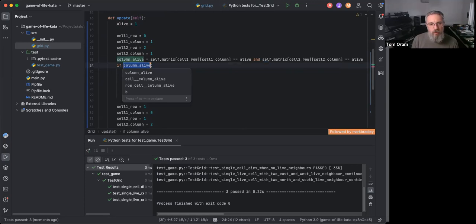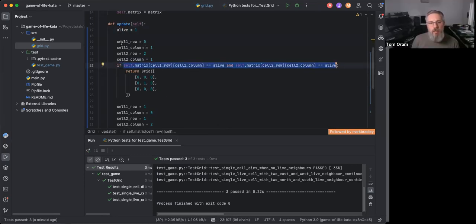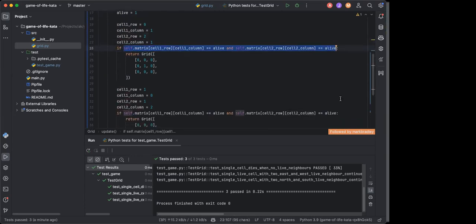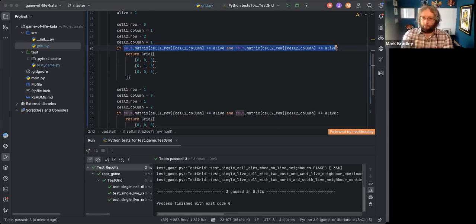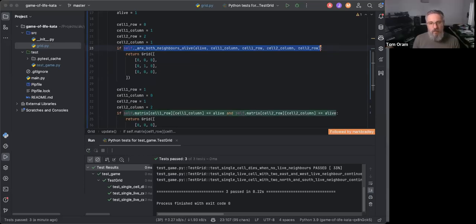Yeah. So why don't you call it if north and south neighbors are alive? It's not north and south anymore, right? It's dependent on these inputs that come in. So I'm going to say neighbors, right? But it's just 2, isn't it? So if I call it like both. I'm going to put an underscore because it's a private method. Yes, it's going to be private. The business logic is specific to this class. So that's done both right now.